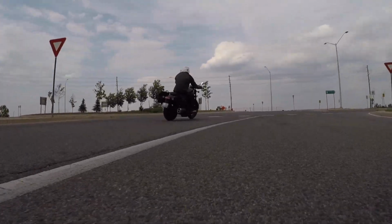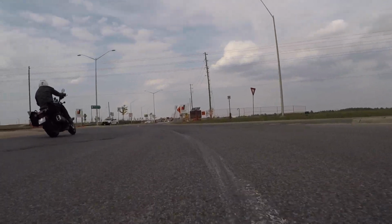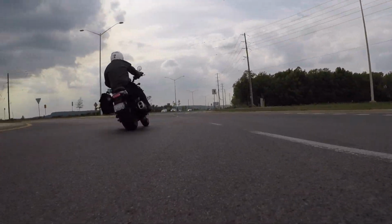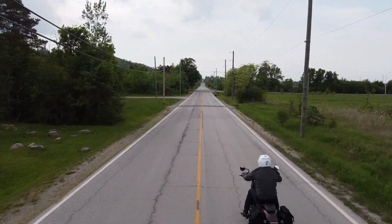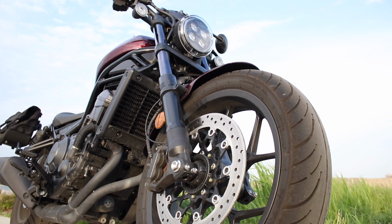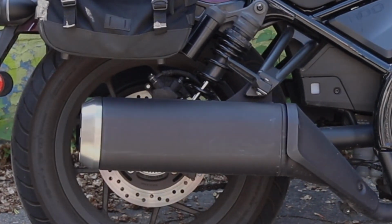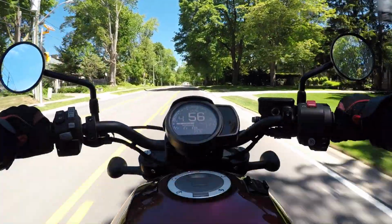Handling-wise, it turns differently from other cruiser brands out there, with quite a bit of ground clearance. It has great feel, and you can lean it quite hard before the pegs finally touch down. But most cruiser riders won't be turning that hard, as it's about cruising, right? The front brake has good bite and stopping power, and if you need more, bringing in the strong rear can get you stopped on a dime. And no need to worry about overusing the brakes, because ABS is standard, of course.